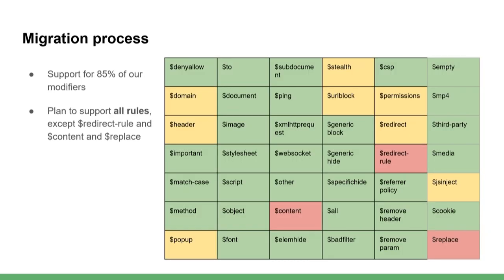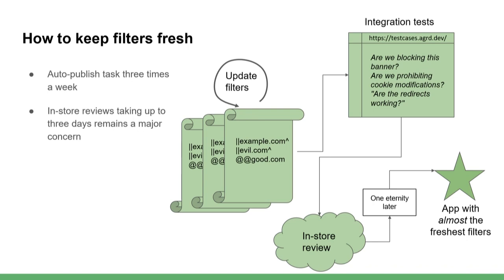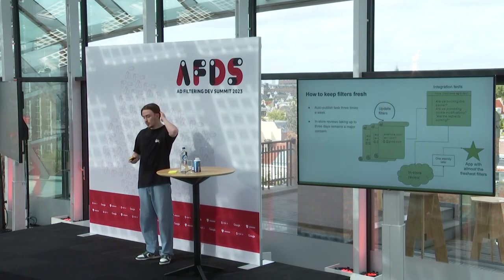This slide shows all of our options available for network filtering rules. The good news is that we have managed to cover almost all of our options and haven't significantly sacrificed filtering quality. To maintain the quality of filtering at the desired level, we need to keep our filters or rule sets in declarative syntax up to date at all times. To achieve this, we have established a two-day build and update cycle for the extension, ensuring that the filters embedded in the extension always reach users when needed. After we compile the filters, we test our extension using integration tests, where we try to cover all possible ad blocking methods and test all cases. You can access our test cases at agrd.dev, as shown on the slide. After testing, we send extensions for review with auto-publishing.